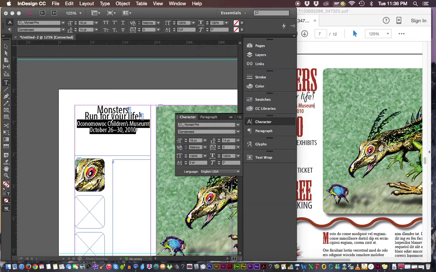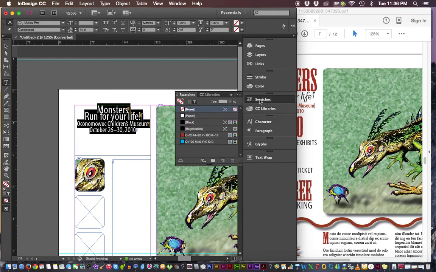All right. The majority of the text is also a color. So I'm going to go to the swatches panel, which they happen to put a swatch color in there. So I want to click that. Not to worry, there is something that is black in color. So I'm going to go ahead and pick Run for Your Life and make it black.